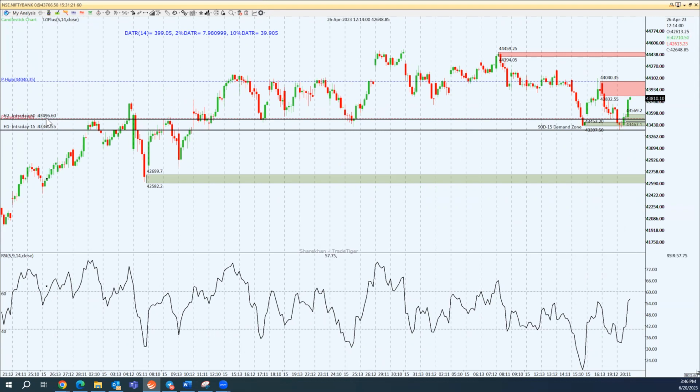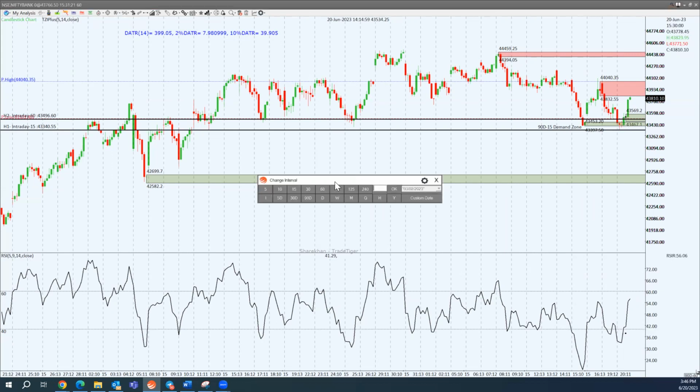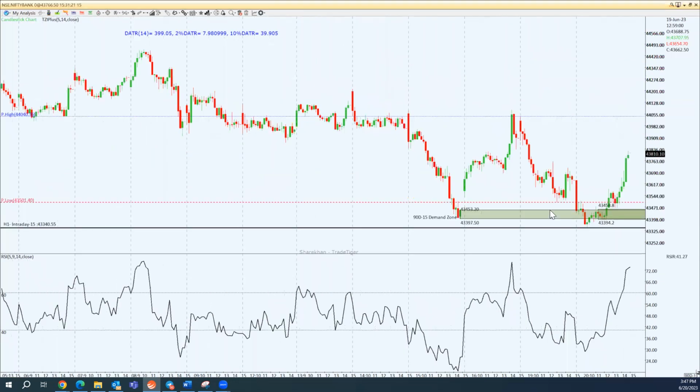This is what I've been telling in the chart. 43,500 to 43,450 is some important area for Bank Nifty. Bank Nifty has to hold this area. If it goes below this, our plan was to go for put. So because of this level, if one has entered in the 15 minutes demand area, they can still hold the trade with a little bit more stop loss below this line. It exactly touched that 43,340-350 level, and from there it started moving all the way up.